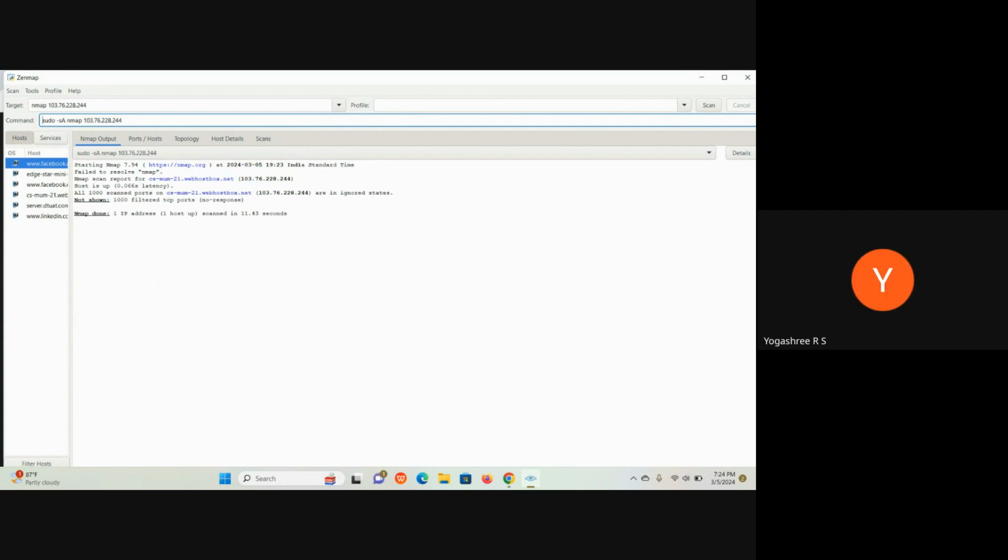All 1000 scanned ports on cs-mum-21.webhostbox.net are in ignored states. Okay, you can see cs-mum-21.webhostbox.net. What does it mean? It's a firewall. From the scan, we come to know there is a firewall which was protecting this particular IP.